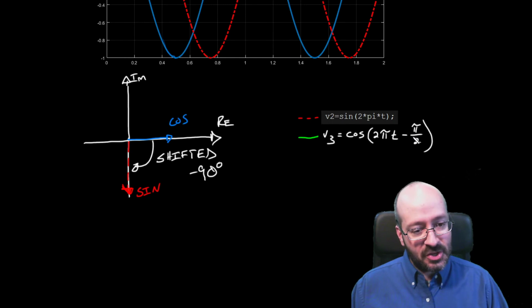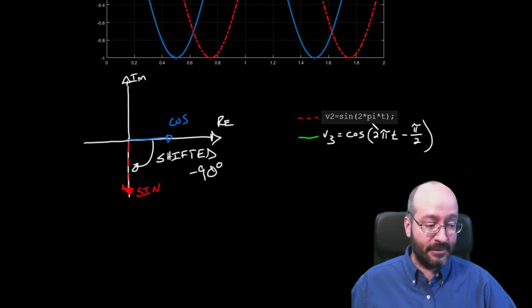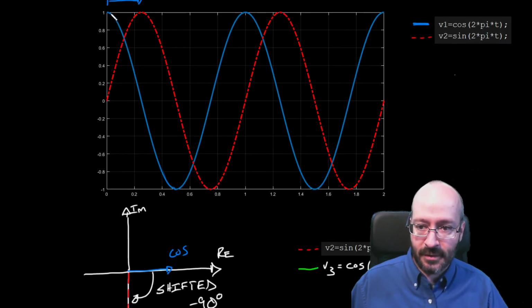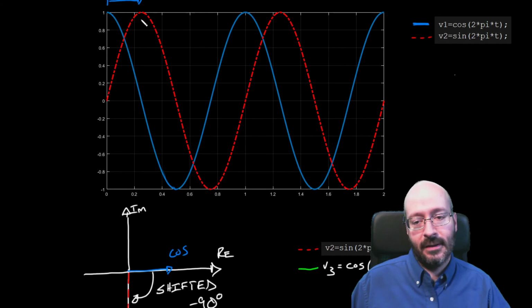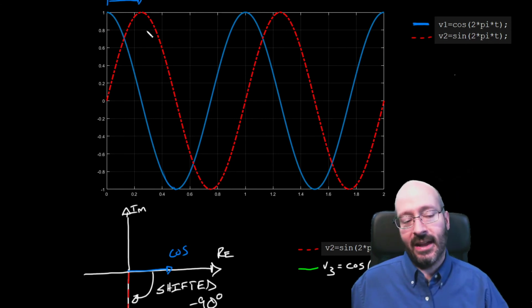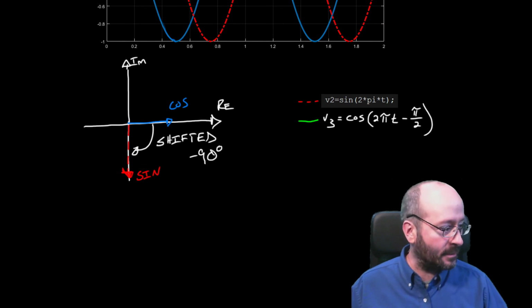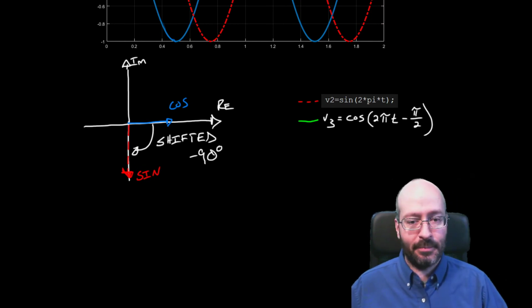And that shift is going to cause these two things to be on top of each other. That's what we're going for here. All I have to do is shift the blue line to the right by 90 degrees, and I have a sine. Okay, so let me pause and make MATLAB do that for you, and I'll come back with a brand new plot.